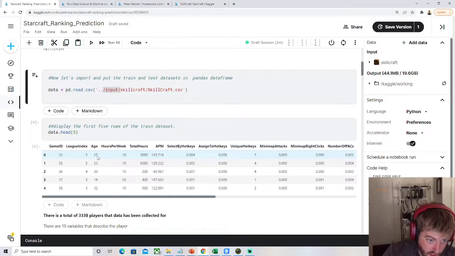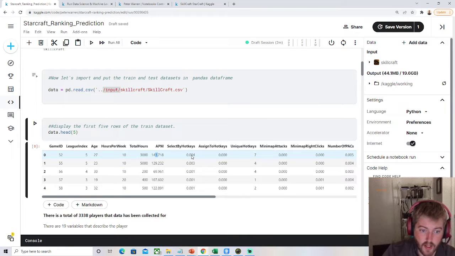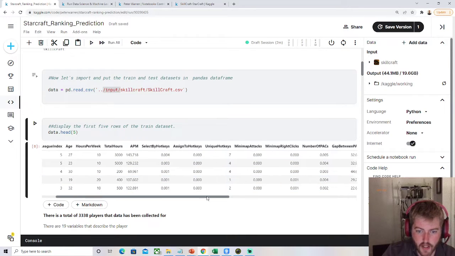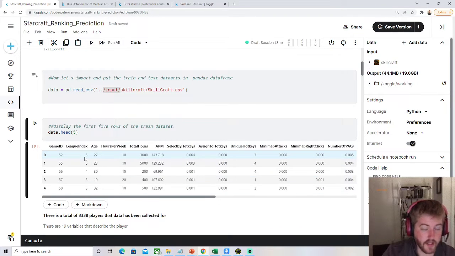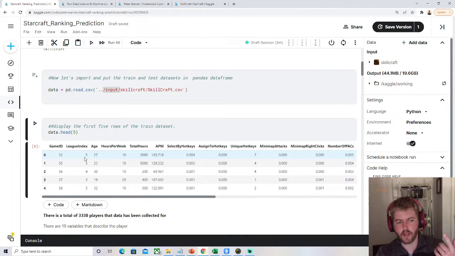League index, age 27, hours per week 10, 3,000 total hours, 150 APM, selection by hotkeys. You have all the variables here. And what's their rank? League index is 5. So I think that it's going to go 1, 2, 3, 4, 5, 6, 7. And that's bronze, silver, gold, platinum.